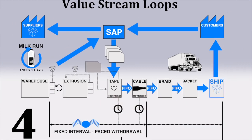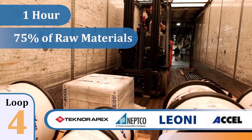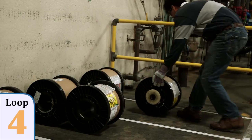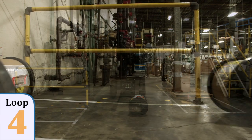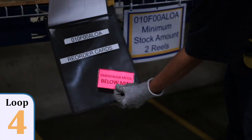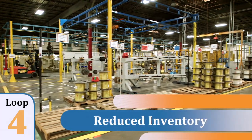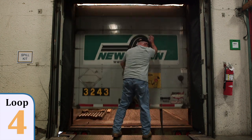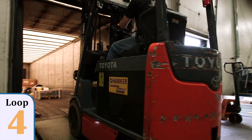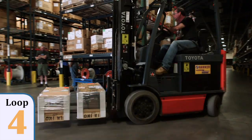The fourth and final value stream is a fixed interval milk run for raw materials every two days. The milk run is comprised of four major suppliers located within an hour of the plant. Materials are delivered from the warehouse to the factory floor when visual controls are triggered. Similar indicators in the warehouse trigger raw material orders to replenish goods. This process of receiving and delivering supplies only when needed has noticeably reduced inventory. We've had a lot more interactions with our suppliers since we turned on the milk run. Since we're running at a faster cadence and reduced our inventory, any issues that come up really come up very quickly. And they've been great with replenishing our stock and reacting to demand spikes very quickly.